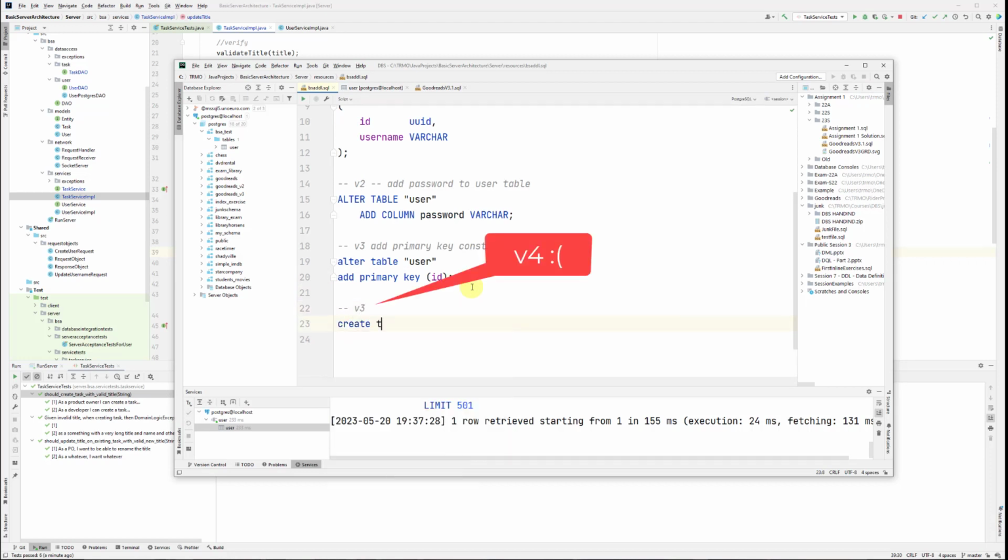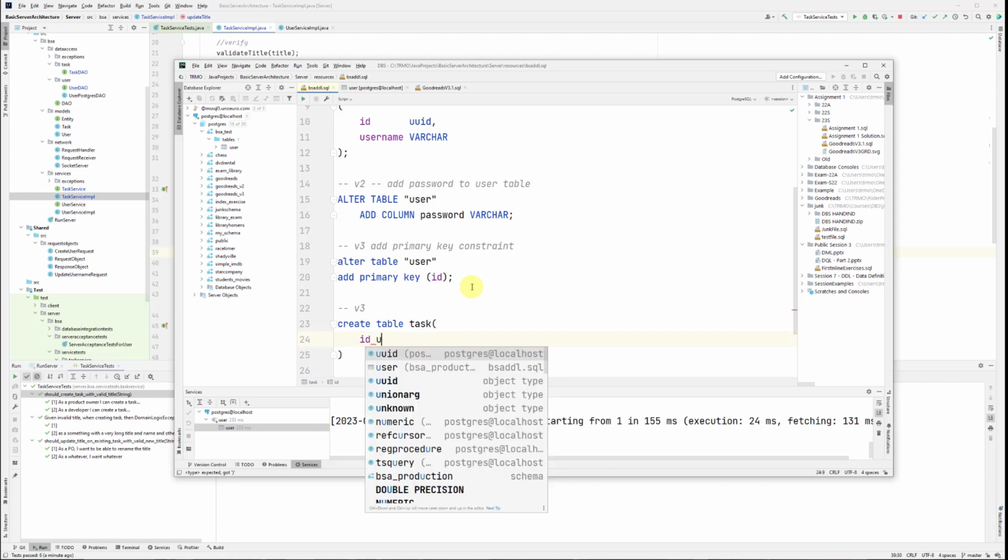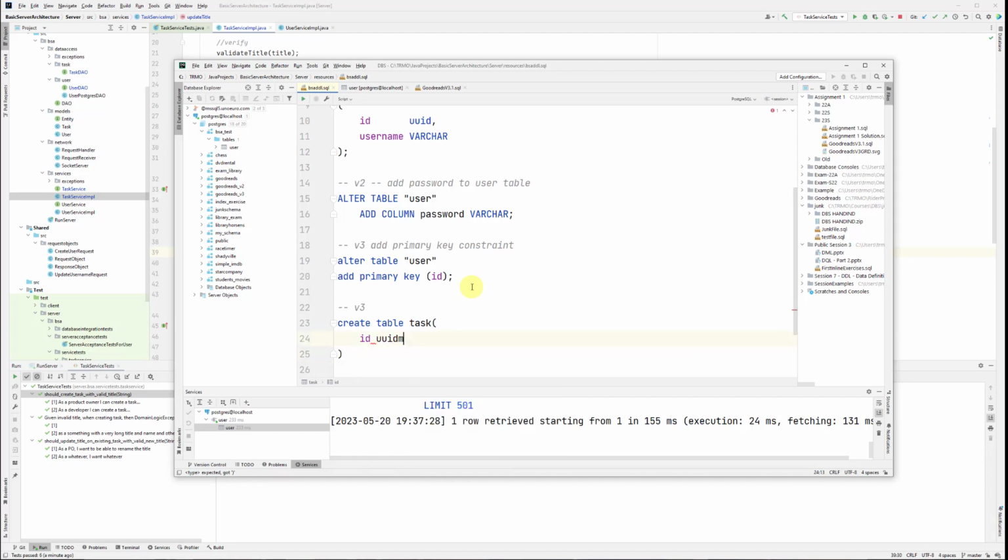I need a create table task, and it contains an ID of type UUID, and it contains, we call it, title of varchar. Again, no length, and this one here is the primary key.